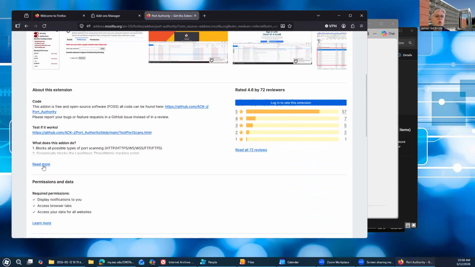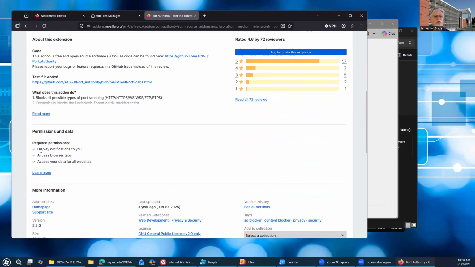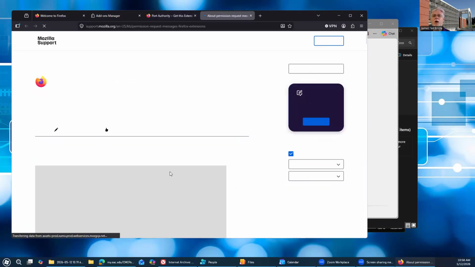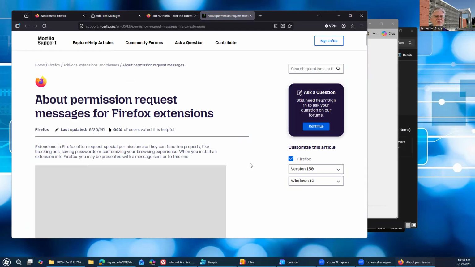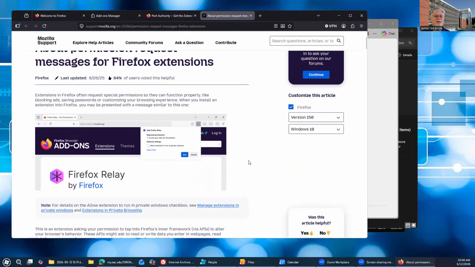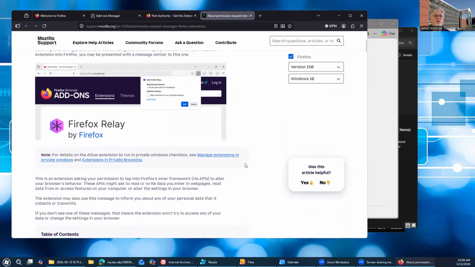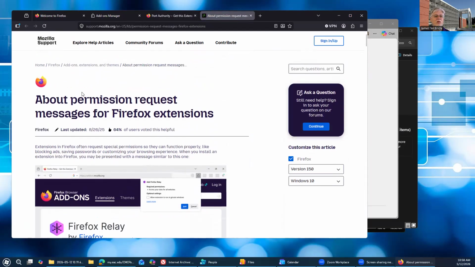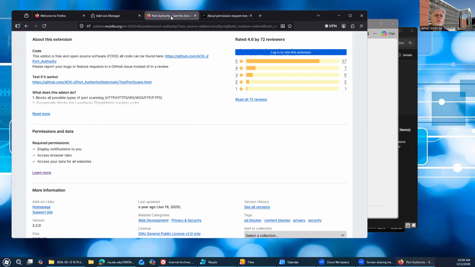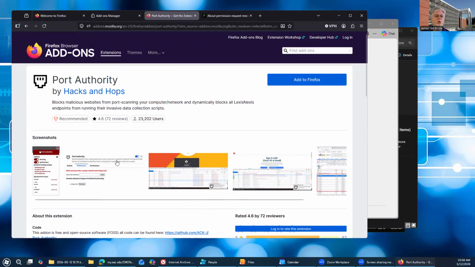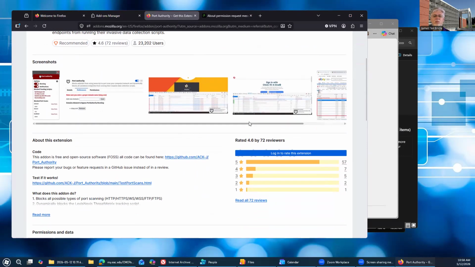So if we read more, oh, here's our permissions: display notifications, access browser tabs, access your data for all websites. Wow, why does it need to access data for all websites? This is just some general thing that it's, hey, this is an extension. So this is pretty cool in the fact that it's going to let you know if one of these extensions is actually trying to port scan your computer.